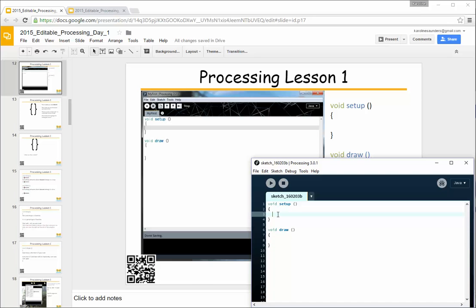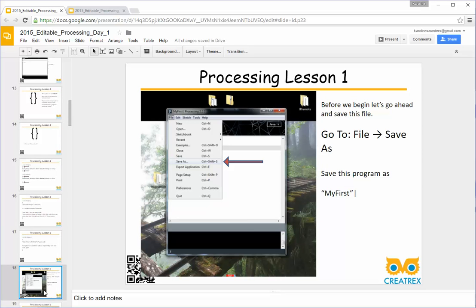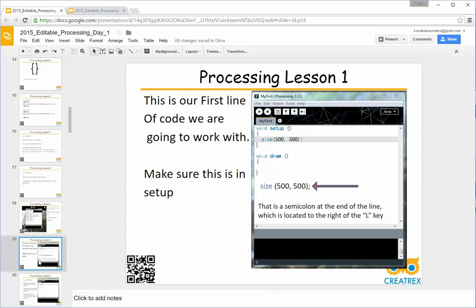And that's going to be our size. So let's keep our size at 500, 500 for now. And then end that with a semicolon. So let's see where we're at here.